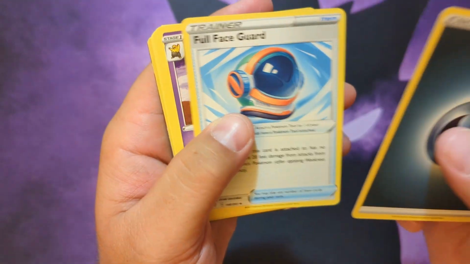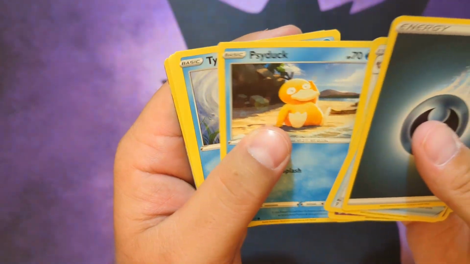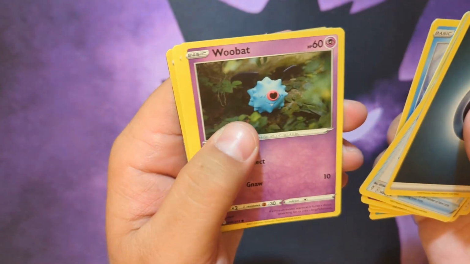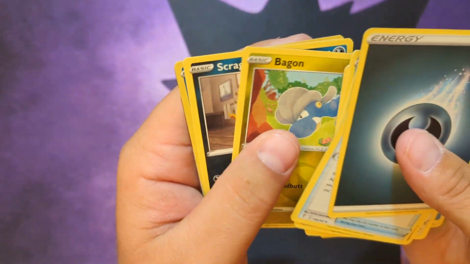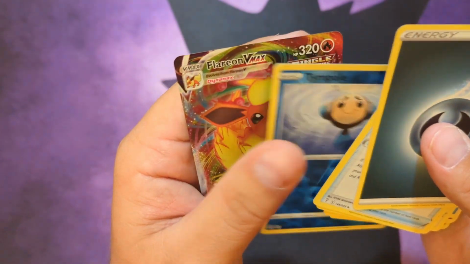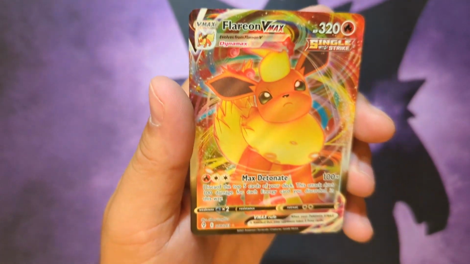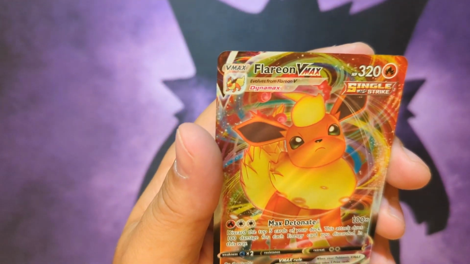Last pack magic. Kakuna, Psyduck, Tentacool, Bagon, Scraggy, Tentacool. Ooh, a Flareon VMAX. That's not bad for the last pack. It's not bad at all.